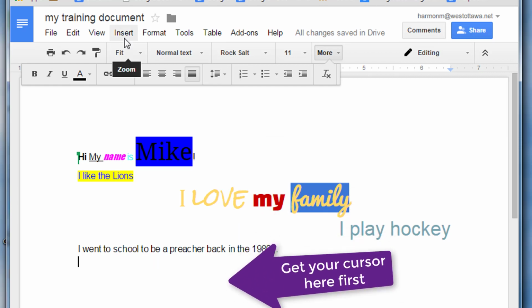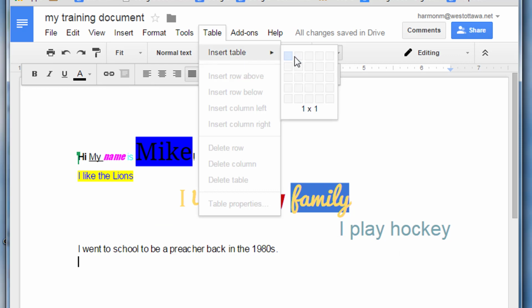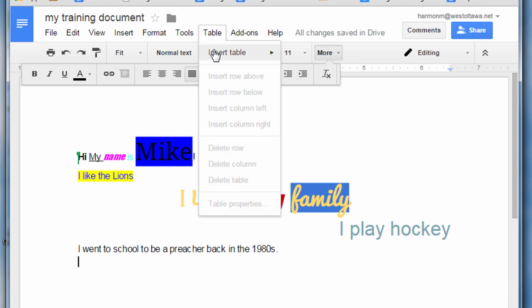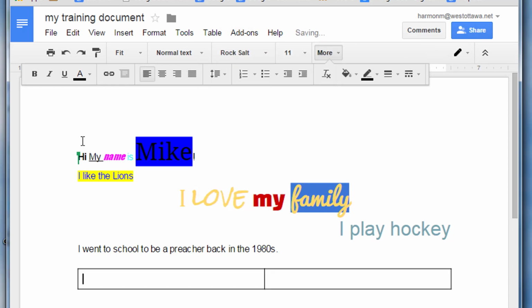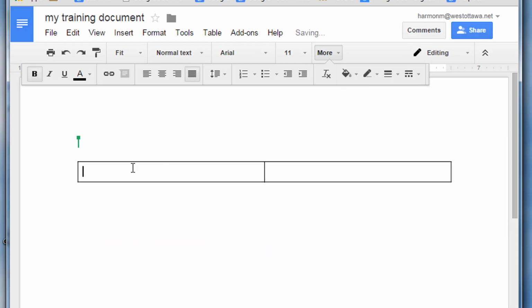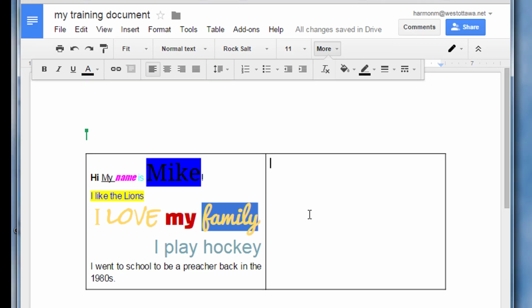The next skill I'd like to practice is inserting a table. So we're going to do Table, Insert, and I want you to simply, at the bottom of your page, make sure you're at the bottom, insert a 2x2 table. Tables are awesome because they let us spread things out. So I'm going to now select all of my other work, and I'm going to do Control X as in X-ray to cut it out, and Control V to paste it all in one of the boxes. So this is just a way to squeeze and orient things the way I want. When you've got yours like that, please go to the next.